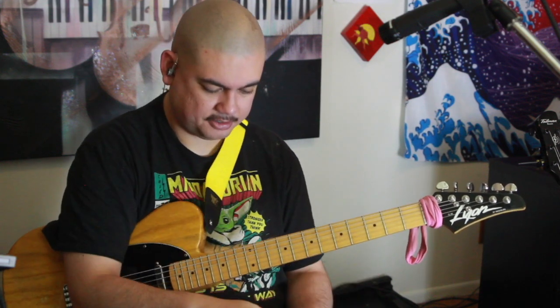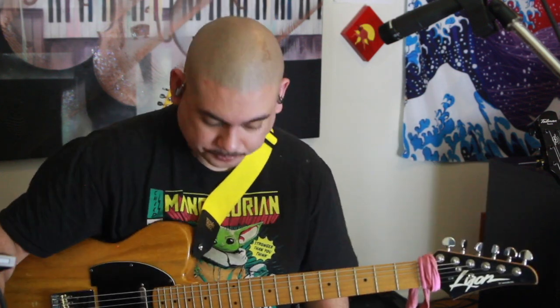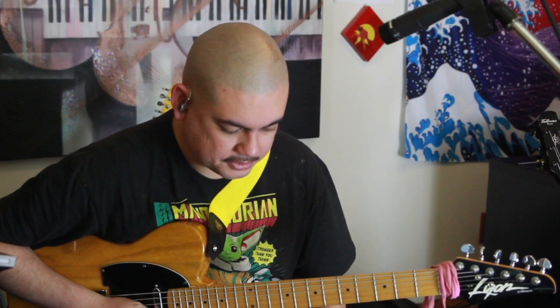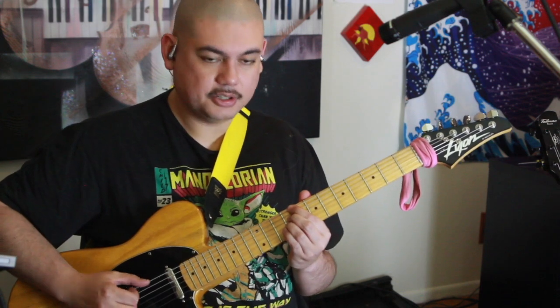So rather than thinking, what scales do I play over these chords that happen in this specific chart of the blues, you need to identify the movement and then think, what do I do over a turnaround to 2? So I'll loop up a quick turnaround to 2. Just one of them, but I'm going to treat them as if they're different turnarounds to 2.